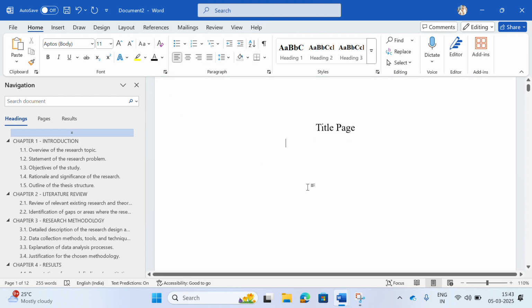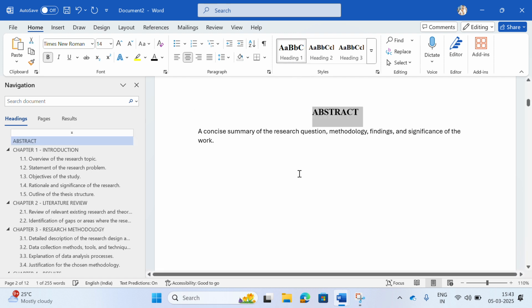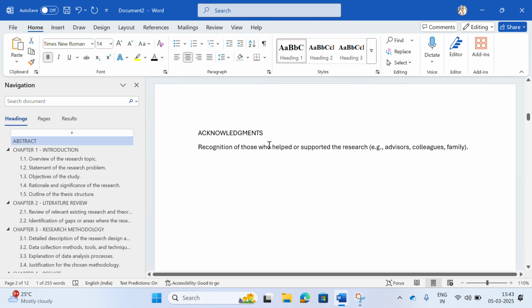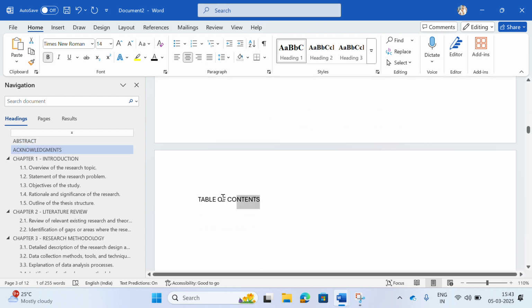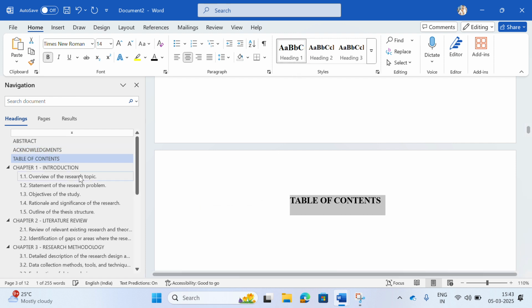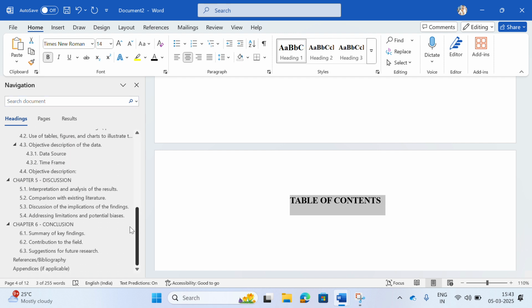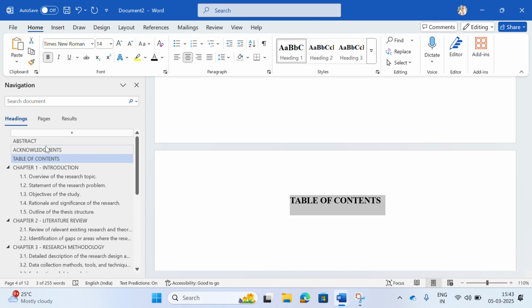And let's see for abstract, you can make it heading number 1, the acknowledgement as heading number 1. Then we have table of content as heading number 1. So all this section will appear in the navigation tab as well. So we have a list of all these sections and subsections, as you can see.